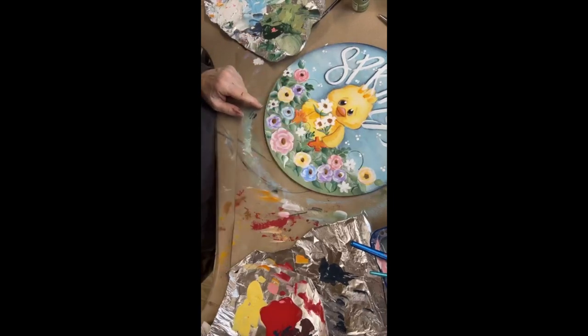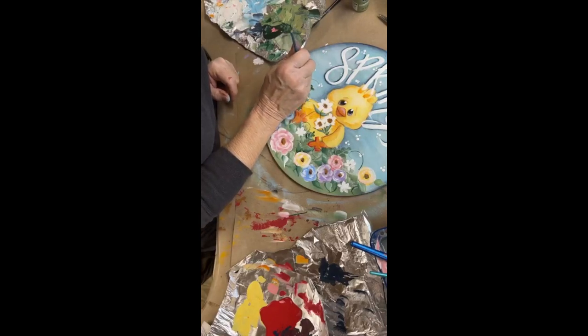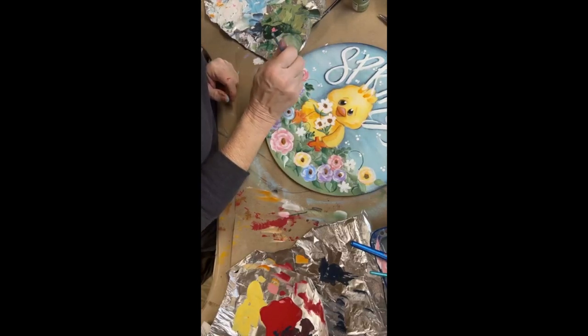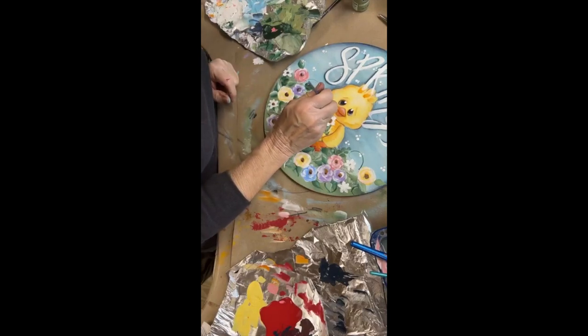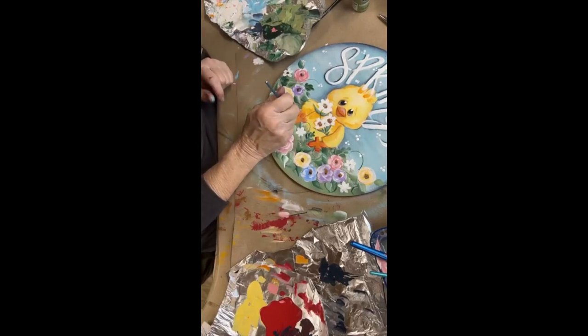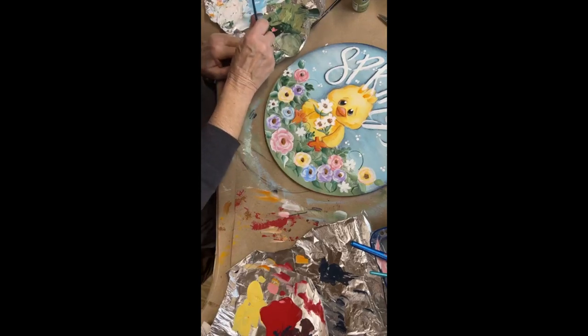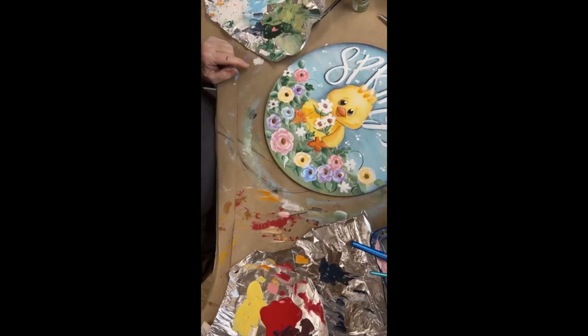Because on this design, I went and opened Porter and Taylor's coloring books, and one of them was a spring one, and that chicken is not my design. So I stole this design out of a coloring book, and I've just kind of made it my own and added my own features to it. I usually don't do that, but I didn't have time to come up with my own.